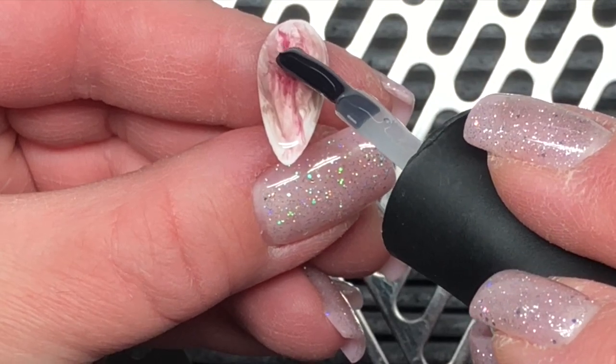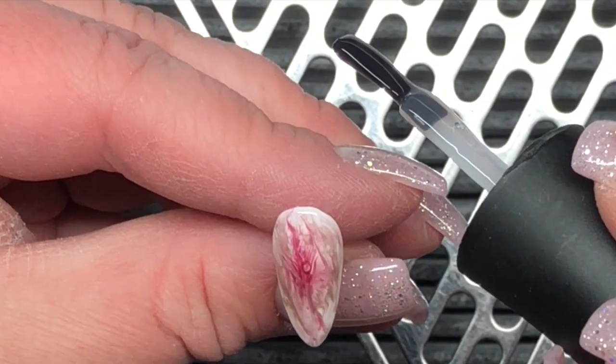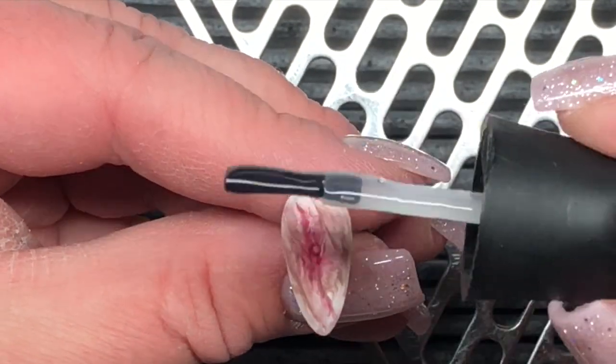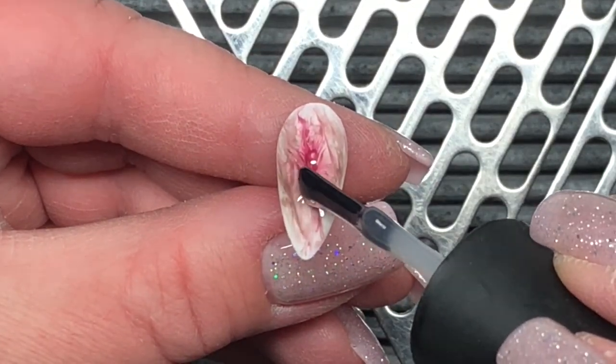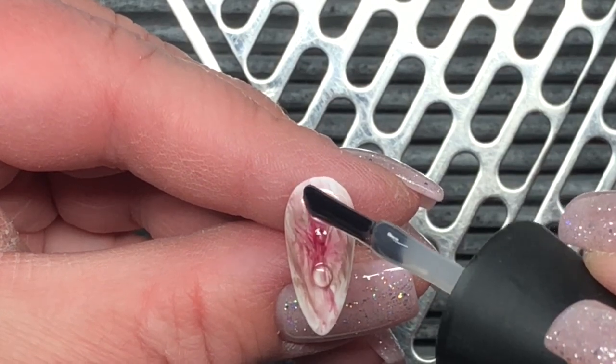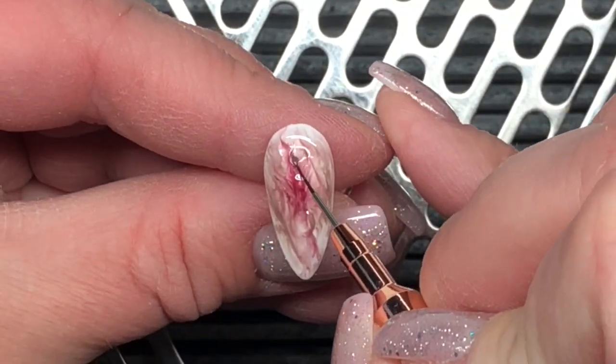And then another drop of the blooming gel. Actually, a few drops of the blooming gel. And I just find if I'm having trouble moving my color around, if I just throw some even on top, it helps with the movement.